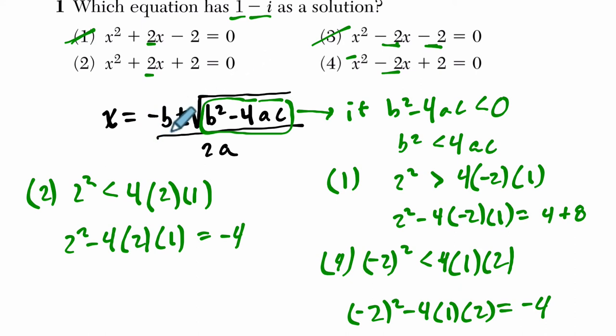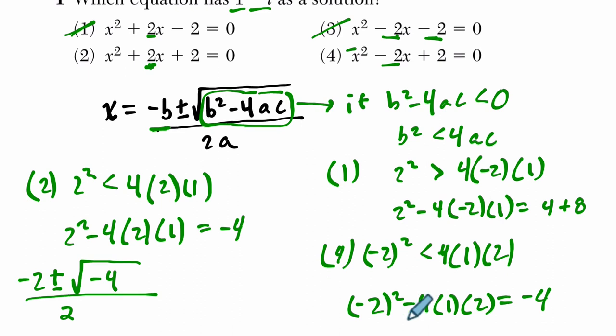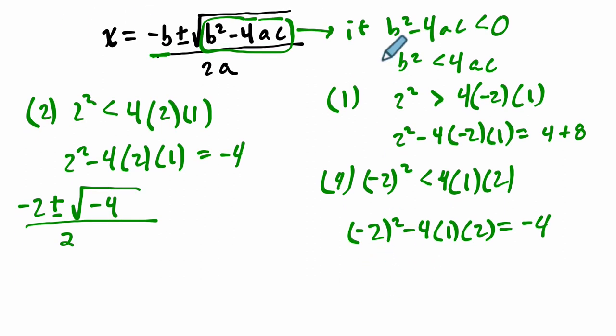So which of these two gets us a positive 1 minus i as a solution? Now I look back at my quadratic formula. Any root that I get or solution to the equation starts off with the opposite of b. So I don't think it's going to be choice 2 because the opposite of b starts off with a negative 2. If b is 2, the opposite starts with negative 2 plus or minus, in this case, the square root of negative 4. That's our discriminant. We already solved that over 2 times 1 or 2. Let's start with a negative value. So I'm going to lean towards choice 4 now.